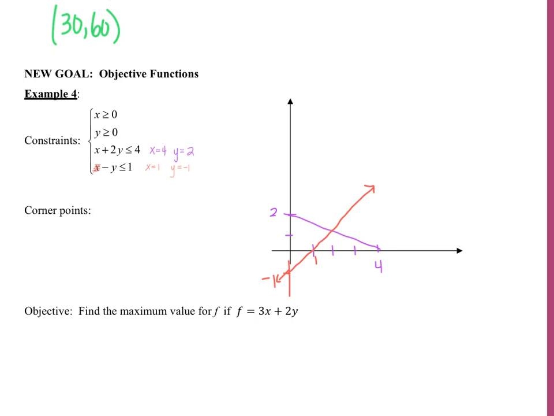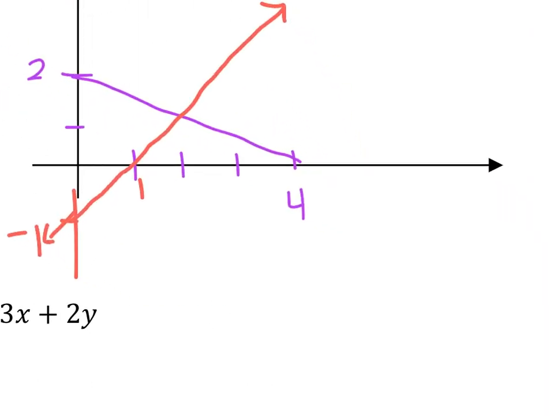But I want to be below the purple because of less than. I want to be below the red also because of less than, but I have to stay in the first quadrant. And so I will be looking at a nice triangular region, okay, below purple, below red, but within the first quadrant there, not going below the x-axis.